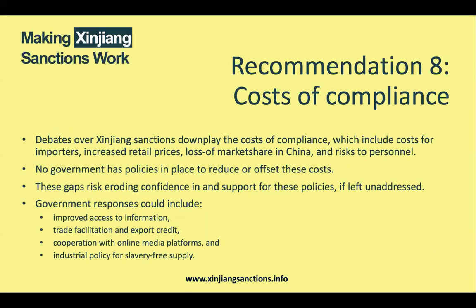Recommendation 8 deals with the costs of compliance of sanctions. Debates currently tend to downplay those costs of compliance beyond the cost for importers, when in fact they include increased prices for consumers, loss of market share in China for Western firms operating there, and risks to personnel. No government has specific policies in place to support firms incurring these costs or to address consumer price increases. And those gaps risk eroding confidence in and support for these policies if left unaddressed.